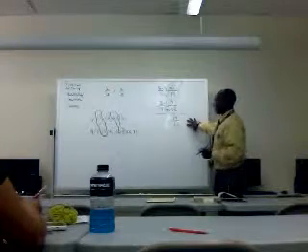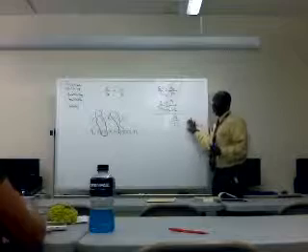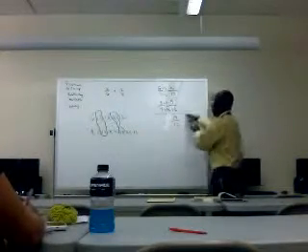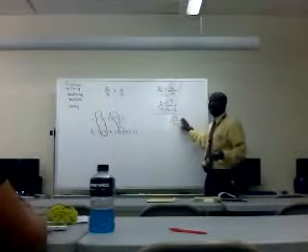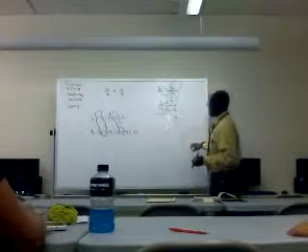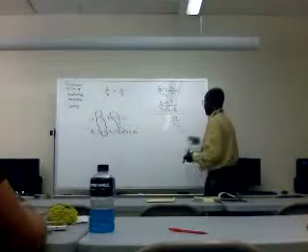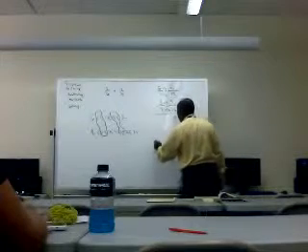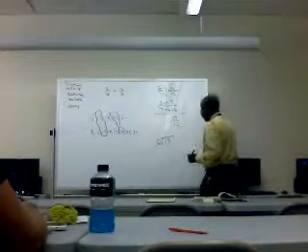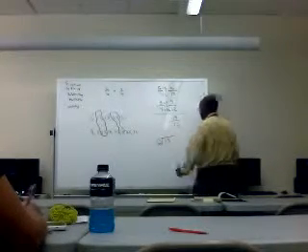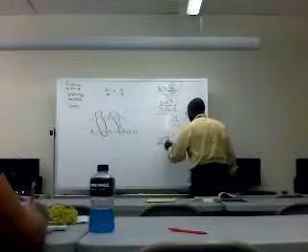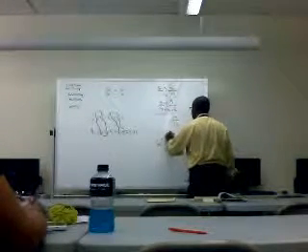Now, sometimes in the CAHSEE, you'll end up with what's called an improper fraction. It doesn't mean it's rude. Improper just means the top number is bigger than the bottom number. Now, sometimes they'll leave it like this. Other times they want you to turn it into a mixed number. And to turn it into a mixed number, we simply divide the denominator into the numerator. Okay? 12 goes into 19 one time. Right? With a remainder of 7. And we can't go any further, so our answer is 1 7/12.